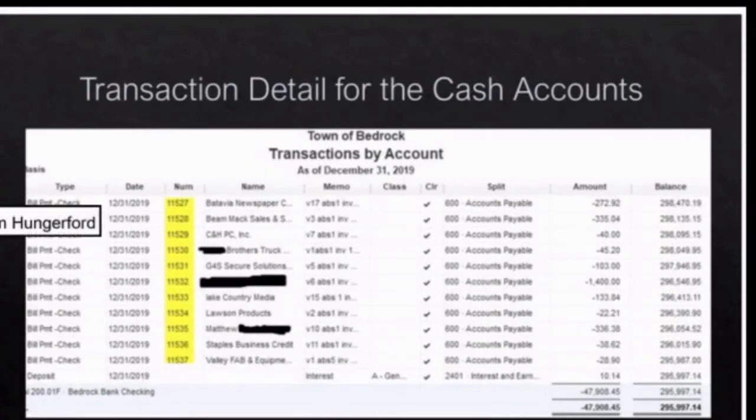Now, if you click on any of those cash balances you saw on the balance sheet, it'll automatically open up a transaction detail view for you, so you can see any of the transactions that you have out there. You can also export this to Excel, which makes it a lot easier to work with. You'll see that it shows the amount, and these all came from accounts payable entries. That's why you'll see accounts payable as the offsetting account to that cash account.